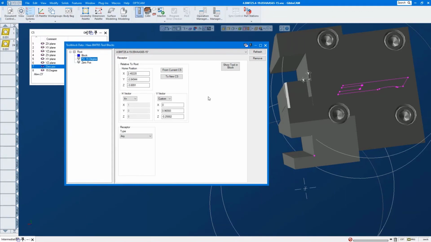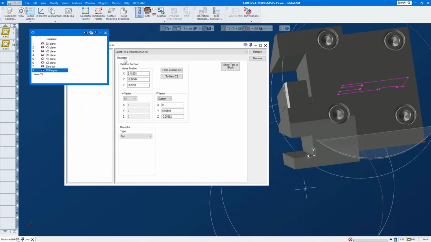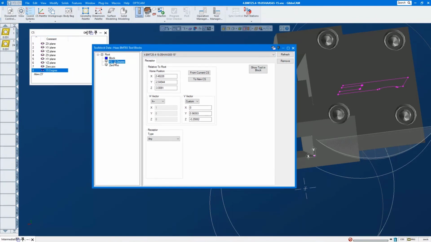And the 15 degrees is a little bit different. What we'd like this to do is to just automatically drop into position. The way you do that is this right here, when you set this coordinate system up. Even though I set it up as 15 degrees, when you actually put it in there, and you can't really see it, you see I have P2, so it's the second position, period, which tells the software, hey, this is the second position you want, and then a space, and then whatever name you want to give it.